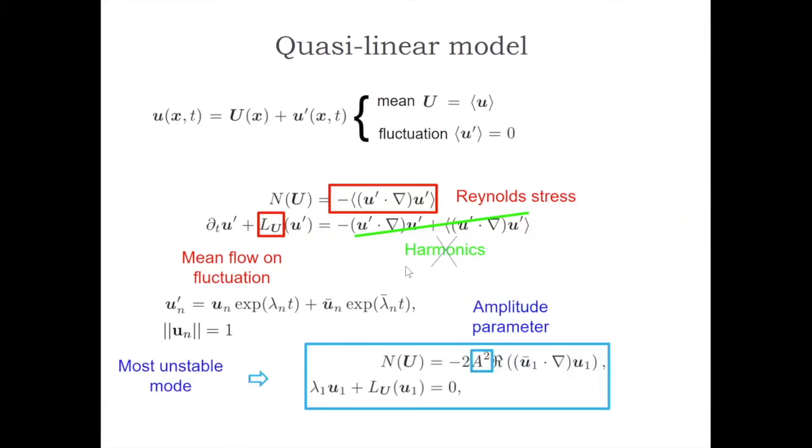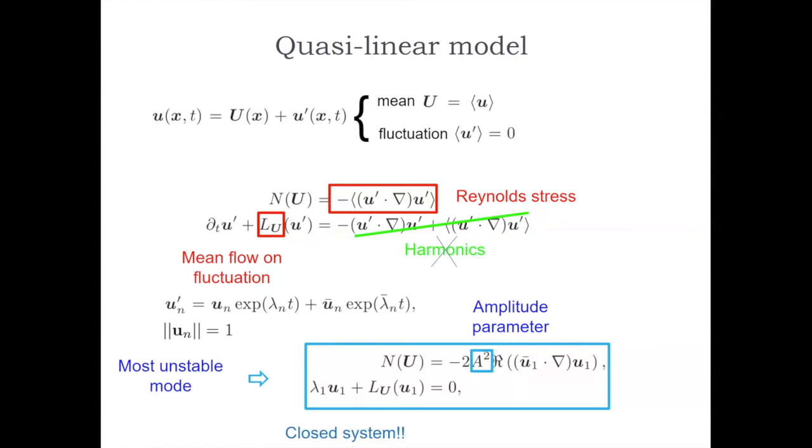Here lambda. Since it's a linear problem, I will find an eigenmode and an associated eigenvalue, lambda 1. But that eigenmode doesn't have an amplitude, so the amplitude is a free parameter. I solve that problem, which is linear, so it doesn't care about the amplitude, and I feed back the amplitude only in the Reynolds stresses divergence into the steady Navier-Stokes equations. So that's a closed system.